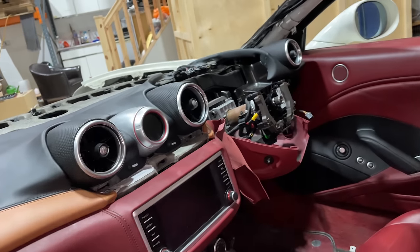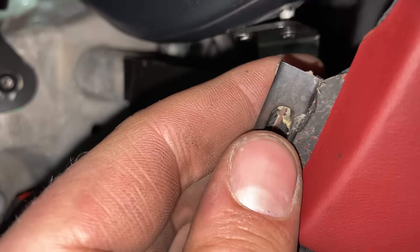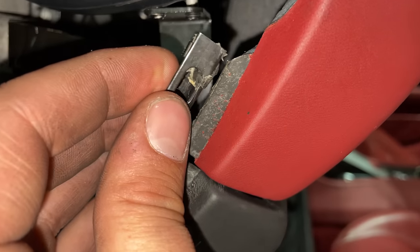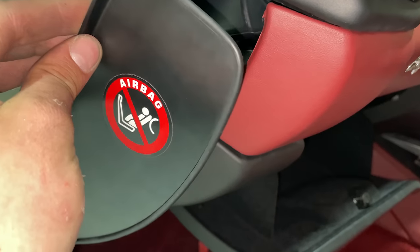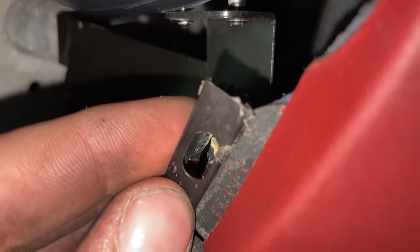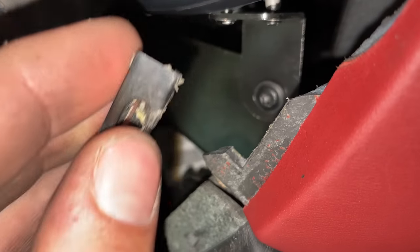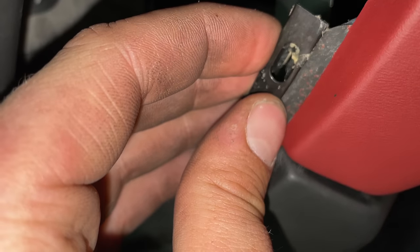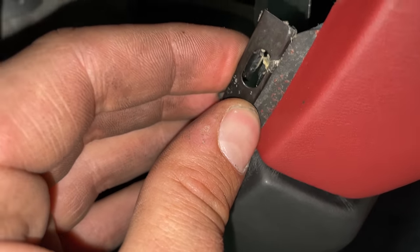I've put the chrome trim on now, but we do have an issue — this bit has become damaged, as you can see. The issue is we need that to sit right in place, otherwise when we come to fit this part here it's just going to stick out and not hold in properly. My plan: overnight I'll get some glue down here, glue it in as tight as I can, then tomorrow try and get some zip tie down here and plastic weld the rest on to make a lump as strong as possible.